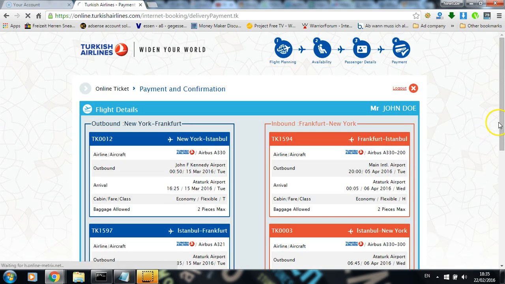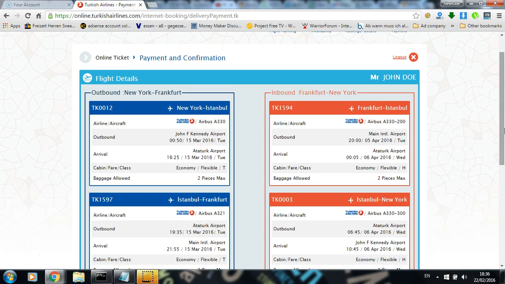Okay, on this page it is very important you read the information here very carefully, because after entering your payment details, if there are mistakes and you want to rectify them with the airline, most of the time they're going to charge you a fee. Sometimes they charge about $20, sometimes less, and if you are lucky, sometimes they don't charge any amount. So it's better you check all the information here very well.